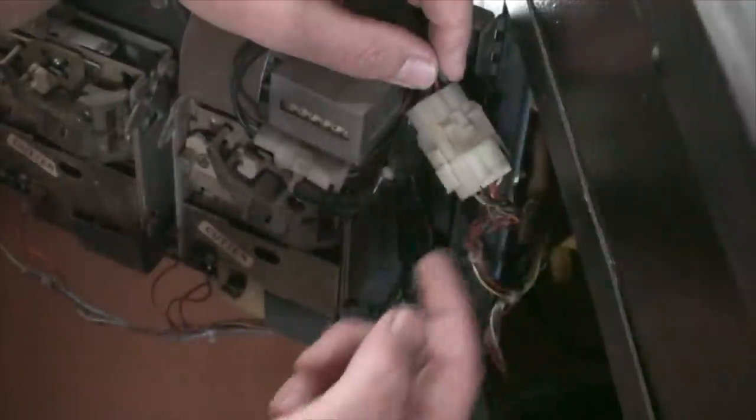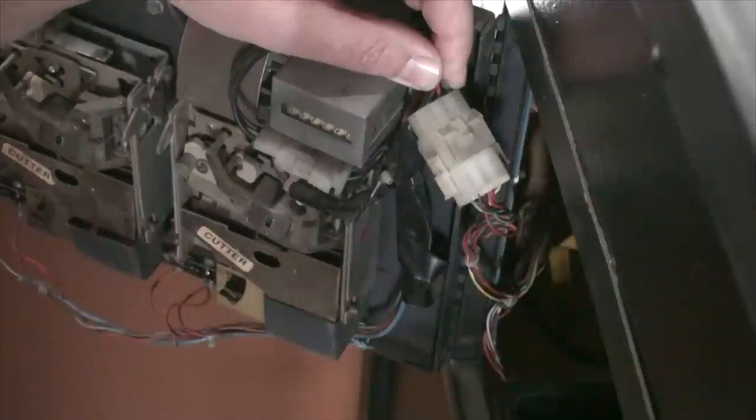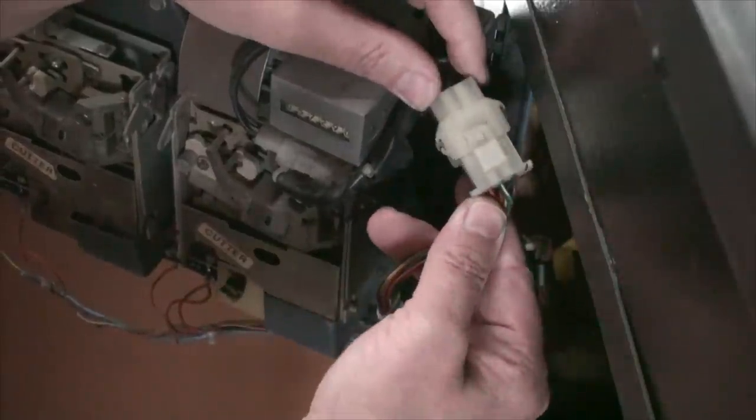Right, that way you know there's good connection. If you don't get it, that means that one of the wires is not making good connection. So you can do that with these types of guys.